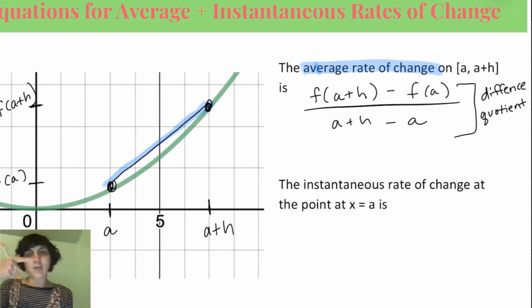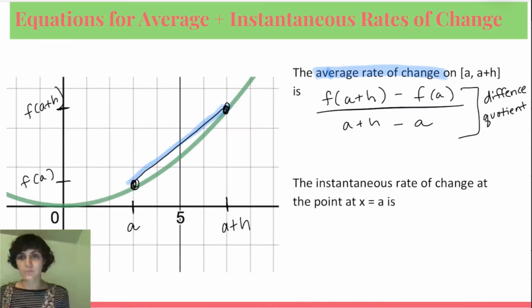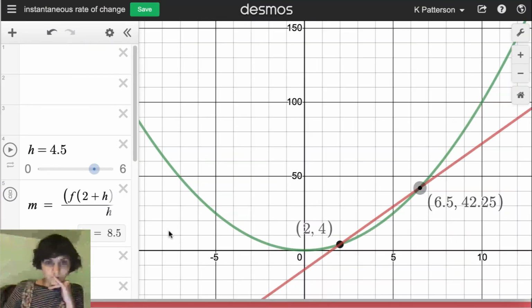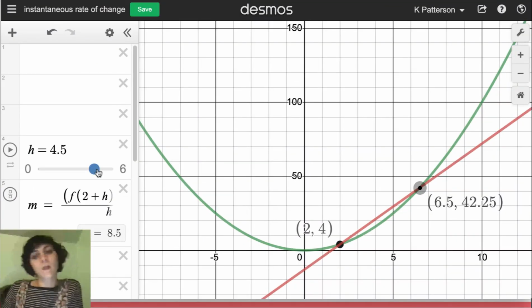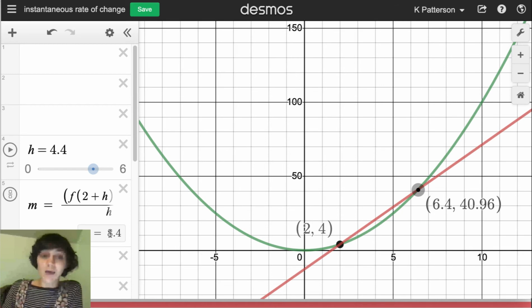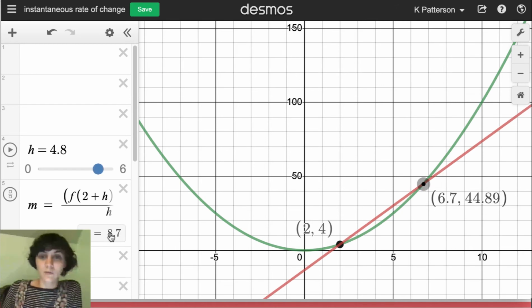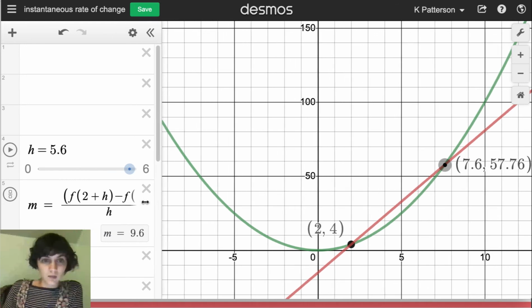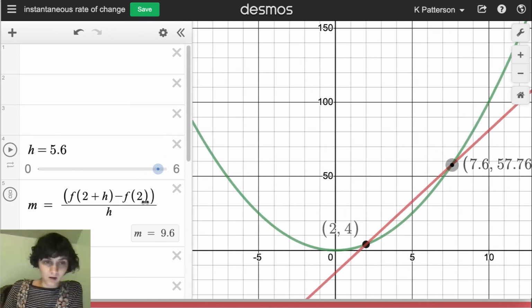And now is the hard part. We should have had a good idea of what average rate of change is, but our real lesson today is figuring out what is instantaneous rate of change. So I'm going to go to a little Desmos graph to highlight that. Here's a Desmos graph where this m is calculating the average rate of change. So it's finding the slope of that line. And you can see that it has my difference quotient right there.